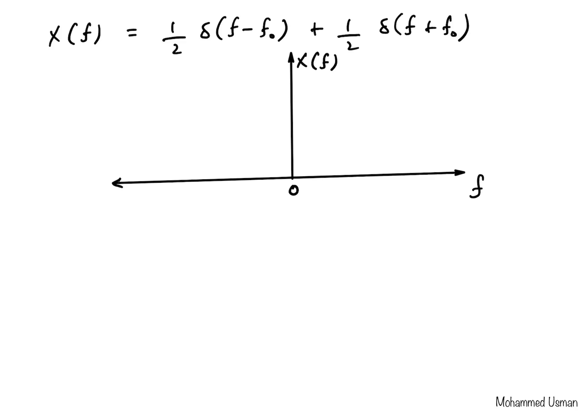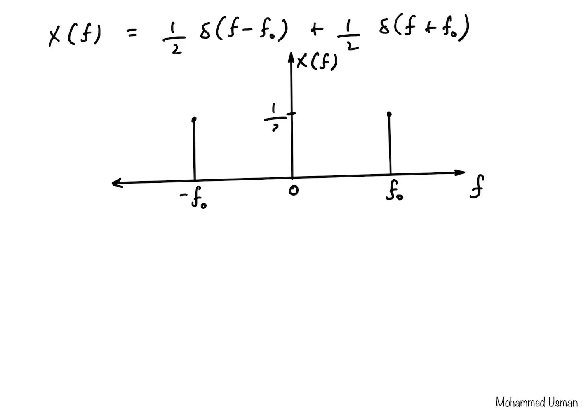Now, what's our zero frequency point? That's the origin. What we see is that this spectrum X of f is an impulse delta of f shifted to the right by f naught. Delta of f minus f naught means a right shift by f naught, and plus means a left shift by f naught. So that's an impulse at f naught, and that's an impulse at minus f naught. At f naught we have an impulse, and symmetrically on the opposite side at minus f naught we have another impulse. So at f naught we have a frequency component, and at minus f naught also. But what you notice is the amplitude is half on each side. Both have an amplitude of half.